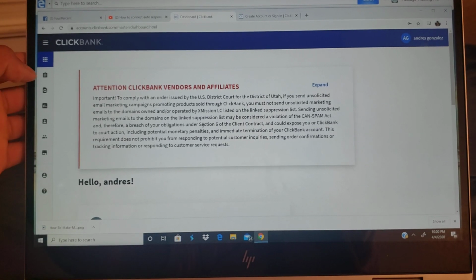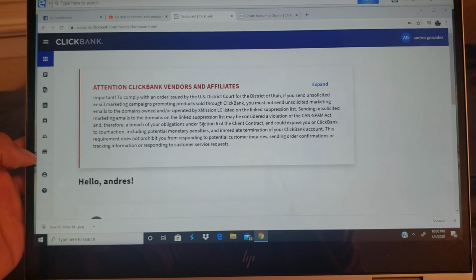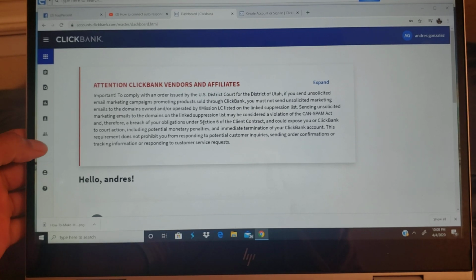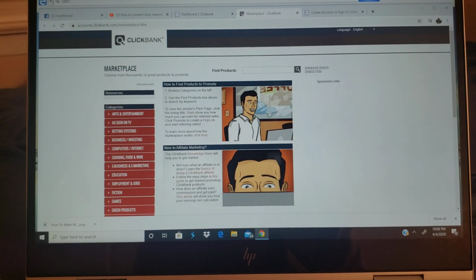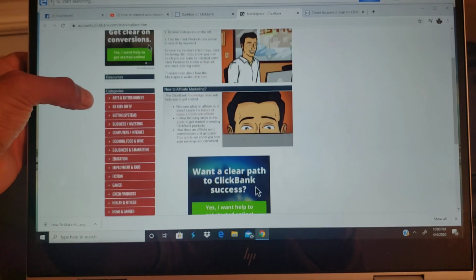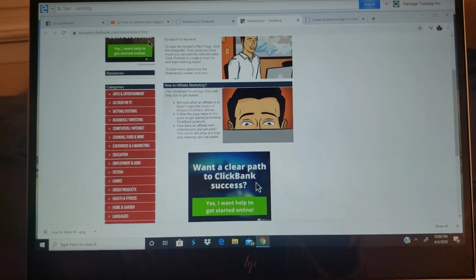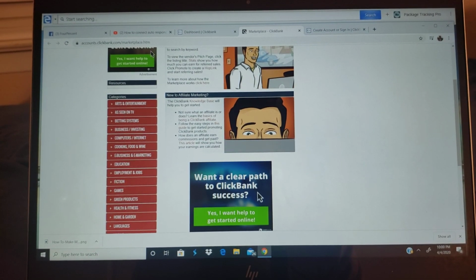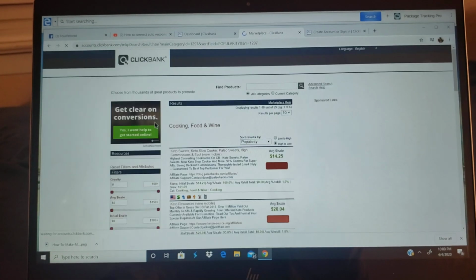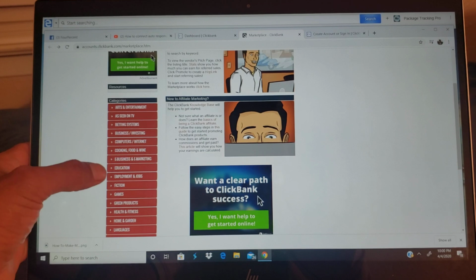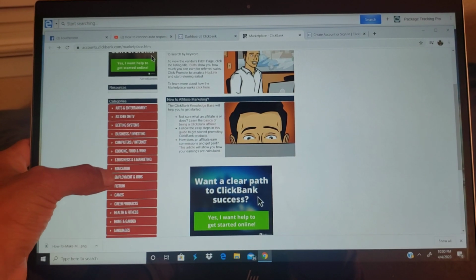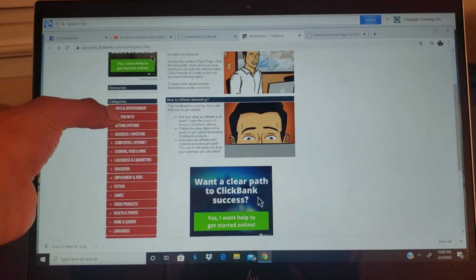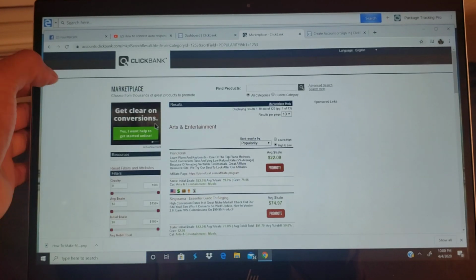Once you have logged in inside the ClickBank back office, you're gonna find these buttons right here on your left side. You see some icons here. You're gonna click on this one, and you're gonna see the market inside the ClickBank account. So there's so many options, guys, as you'll see. Let's say if you wanna grab a product from cooking, you'll click on cooking. If you wanna grab a product for fitness, you will click on it. As you see, there's games, health, there's a lot of things that you guys can sell.